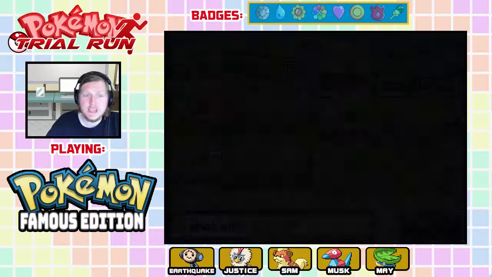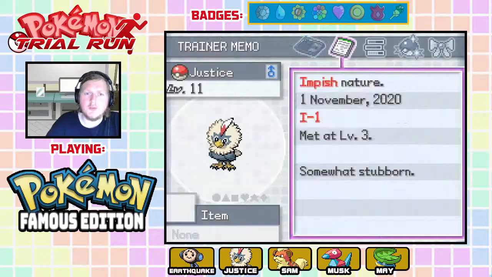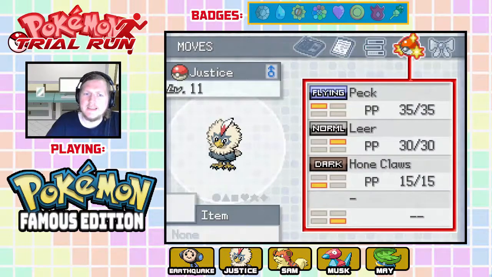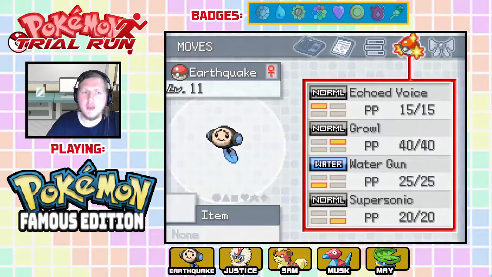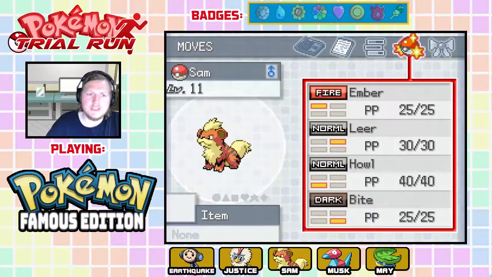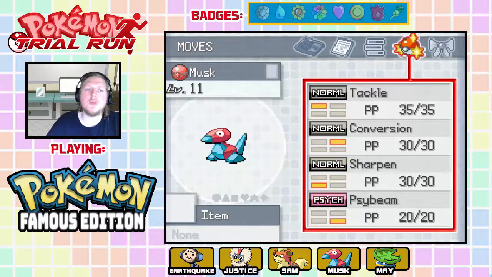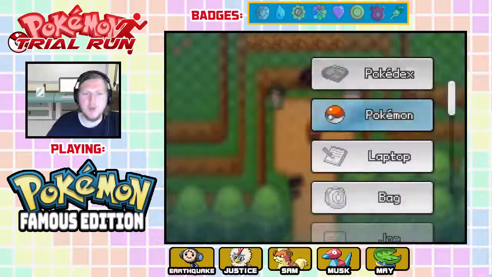But with that in mind, let's take a look at the team. So first off, we have Justice the Rufflet with the moves Peck, Leer, and Hone Claws. Then we have Earthquake, level 11, our Totodile, our starter, with the moves Echoed Voice, Growl, Water Gun, and Supersonic. Sam is level 11, our Growlithe, with Ember, Leer, Howl, and Bite. May is level 11, with Astonish, Growl, Absorb, and Water Gun. And Musk is also level 11, with Tackle, Conversion, Sharpen, and Psybeam. That is the team, rather quickly.